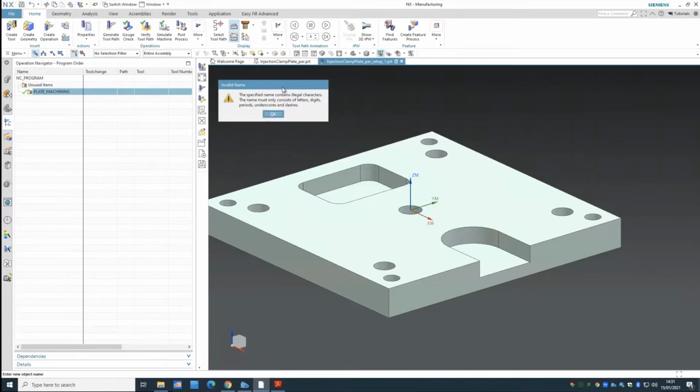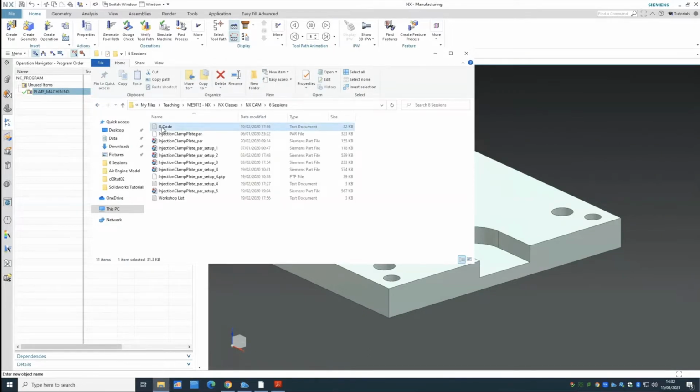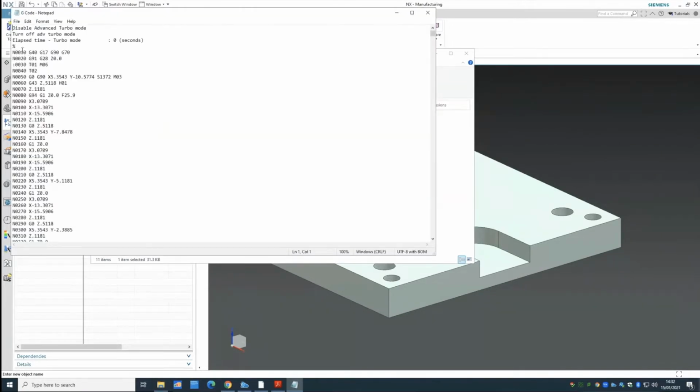As a hint, we're gonna generate the G code at the end, right? And if you remember, in the G code, you are not allowed to use spaces because it doesn't understand the space. Whenever you use the space, it thinks now you're going to another function. So let's see this code again that we're gonna generate. You can see every space means that you're going to a different part.